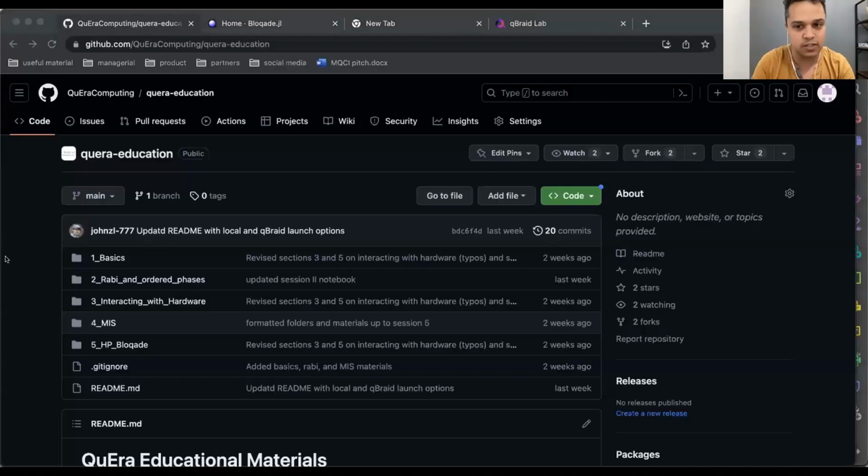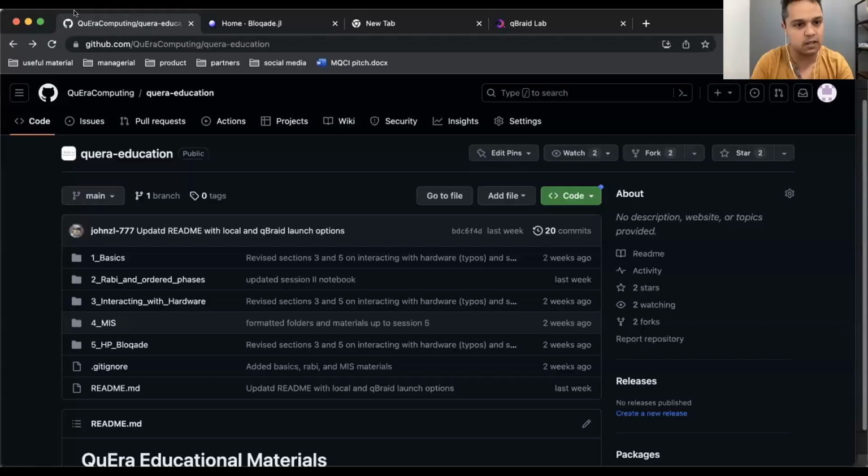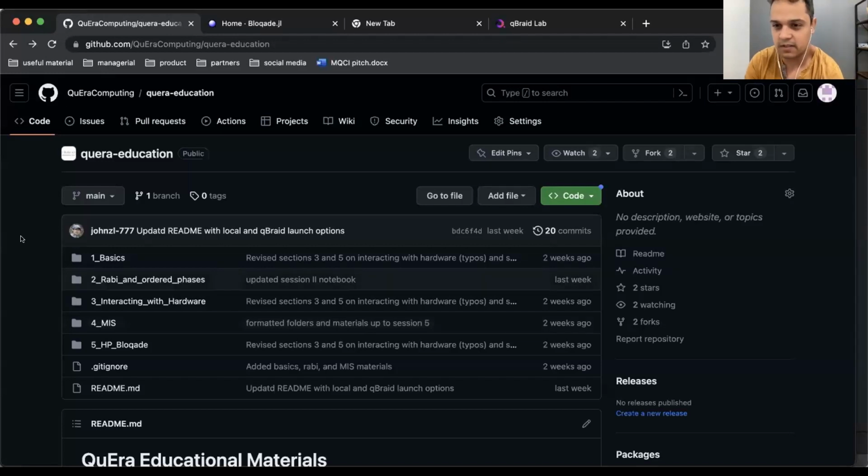I will go and share my screen, and we'll start chatting just quickly about where to find these materials and how to install everything. I hope that you were able to get the systems running before the session started.